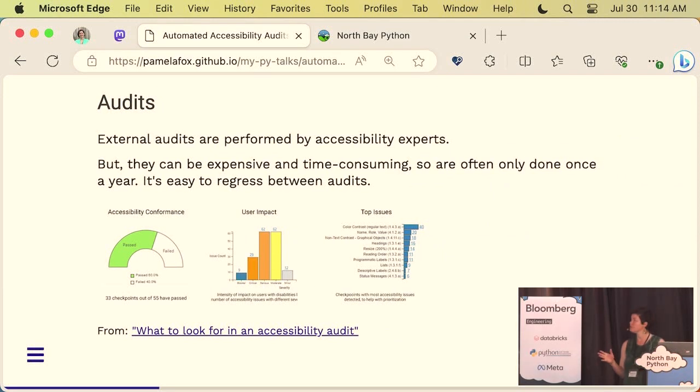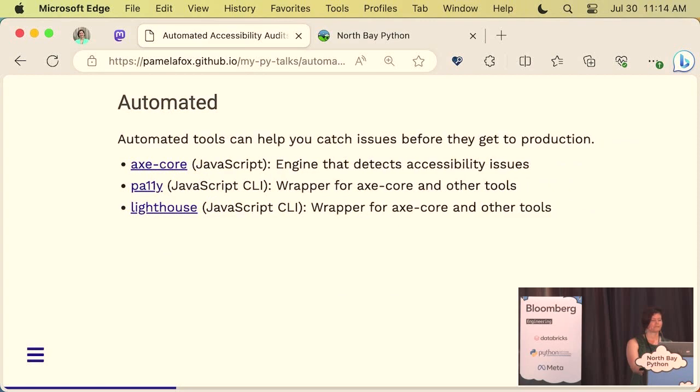What you also can do is an external audit. That's what we had done at Coursera and Khan Academy occasionally. Usually you're only going to have this like once a year or even less if you've ever had an audit. It's very thorough. There are experts doing it. They'll give us a really long document. So I do recommend getting an audit if you can, because it's super helpful. But it's a big process, and it's easy for regressions to happen after that audit.